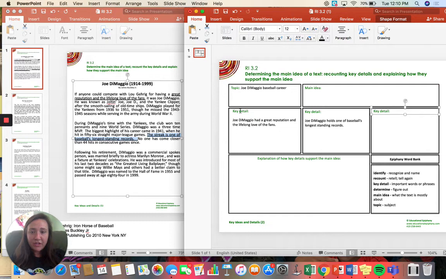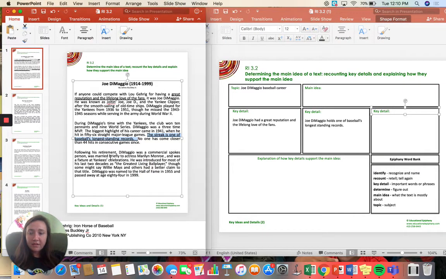Okay, you should have your last key detail picked out. Now let me tell you a key detail one of our students might have picked. I think there is a chance that someone read this passage and picked that Joe DiMaggio was briefly married to actress Marilyn Monroe. I'm thinking if we were sitting in class, you guys would have gone, ew, and highlighted that text because it told you something you had not learned about Joe DiMaggio, that he was married.